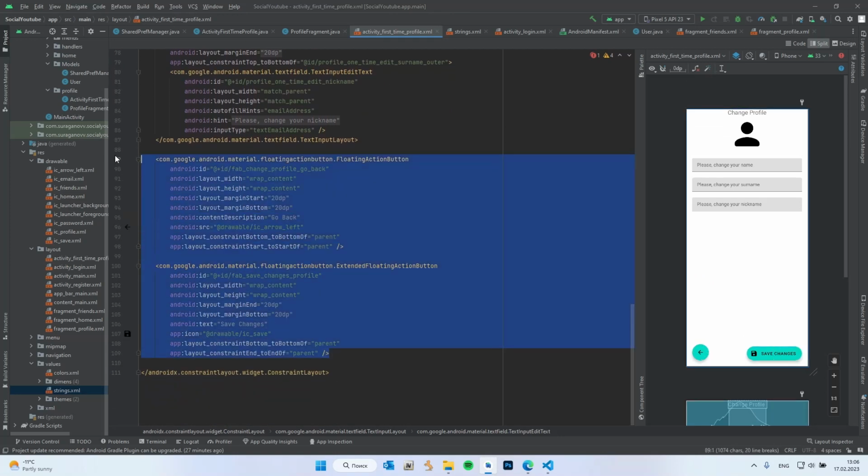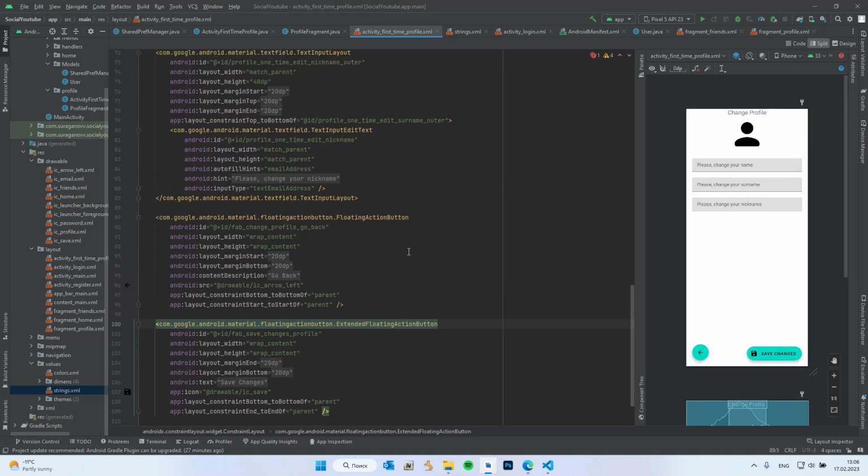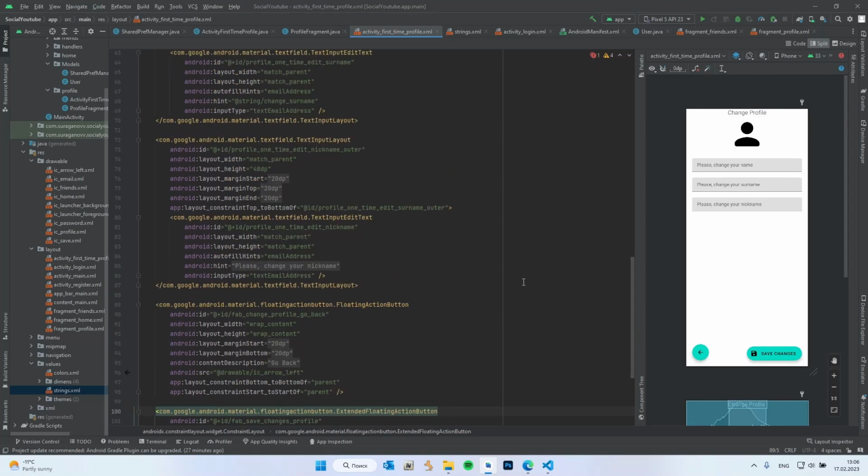Okay, we have to finish this. That's what I always say to myself. We have a back button, we have save changes. We should also open this through the profile page. For that, we'll create a floating action button, but we'll do it later.